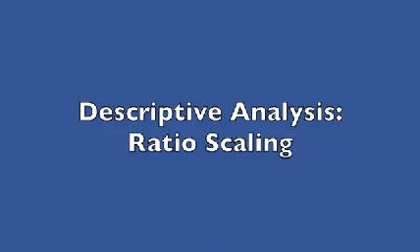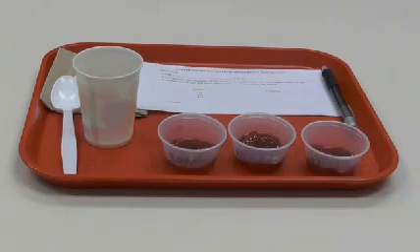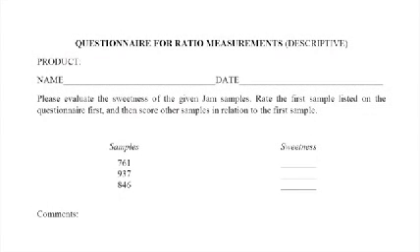You can also use ratio scaling for sensory analysis. In this type of test, samples that are only different in one attribute are randomly assigned to panelists, and panelists are asked to rate the first sample and then rate the others in relation to the first one. Here is an example of a ratio scaling questionnaire. For example, if the second sample is twice as sweet as the first one and you give the first sample a rating of 2, then the second sample should be given a rating of 4, which is twice the rating of the first sample.